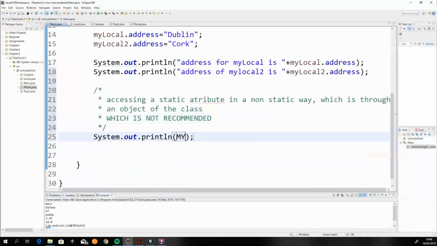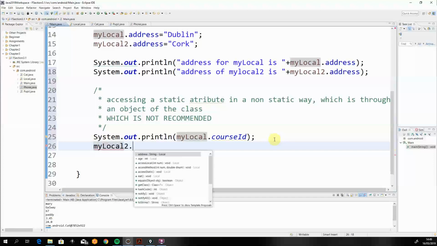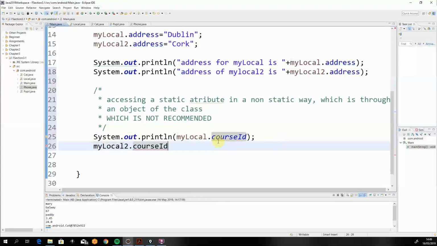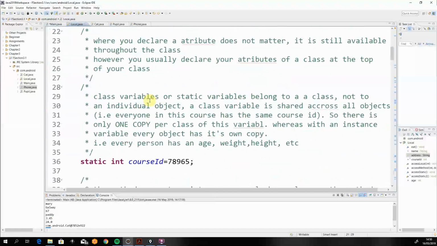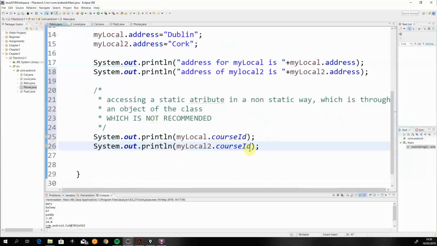So I go my local dot course ID, my local 2 should be in the print statement. That's going to be the same thing, which is 78965.